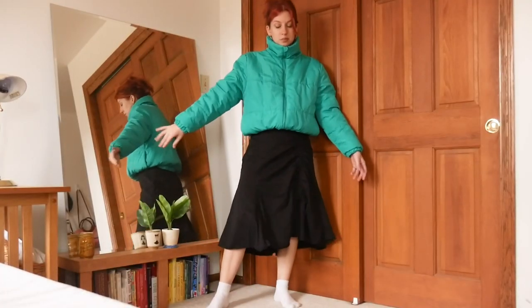I'm going to zip the jacket all the way up — I feel like that's a popular look right now, and then I don't have to choose a shirt to go under it. This is fun, I'm into this. I think this is a good start. I also thought it would be fun to add some little butterfly clips in my hair to lean into that sporty Y2K vibe.